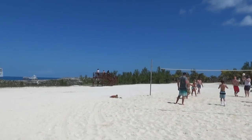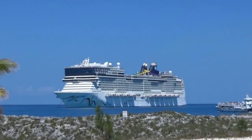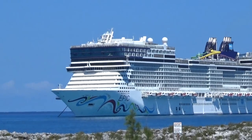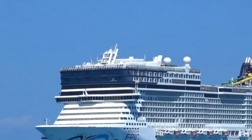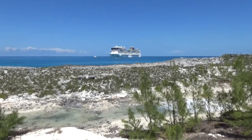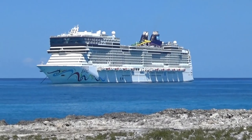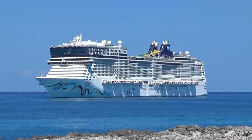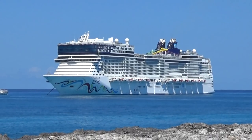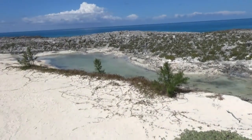Over here I'm checking out the observation platform where you go and take pictures of the cruise ship in the distance. Also, the Norwegian Epic is probably one of the ugliest cruise ships I've ever seen — it sort of feels like it's got Cyclops from X-Men glasses on the front of it. From the platform this is really the only spot on the island where you get a really great shot of the cruise ship. We've been dating for about five years and have not taken a single couple picture on this trip — it's day three — so we'll do our one obligatory couple picture up here.